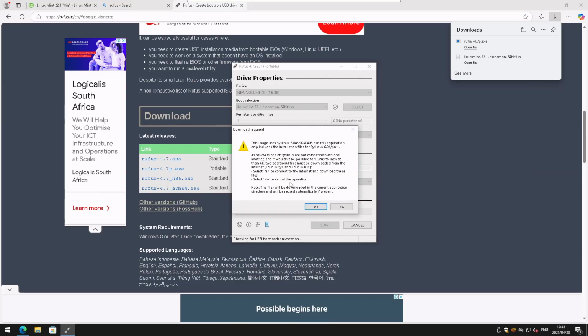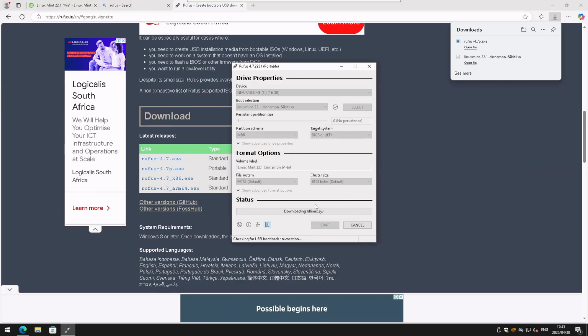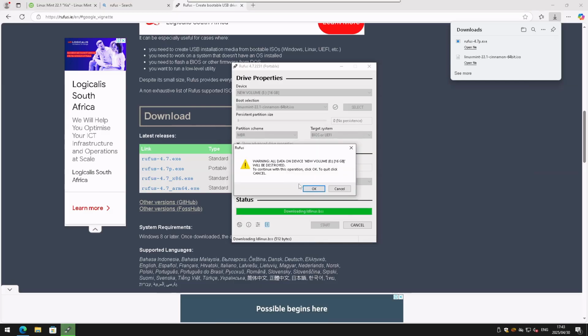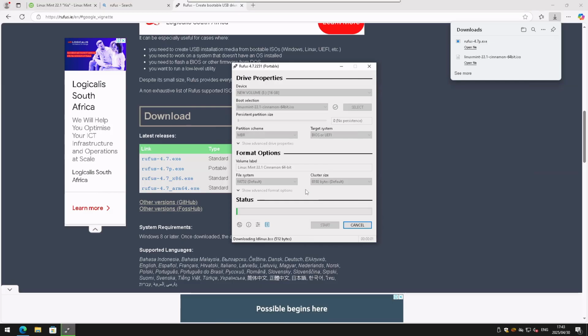With the Linux Mint I found it always worked in ISO mode. So now we'll just give you an image. It'll say it will include a SysLinux. You don't need to worry about this. All you need to do is just say yes and OK. And now this will reformat that USB stick into a usable bootable device.